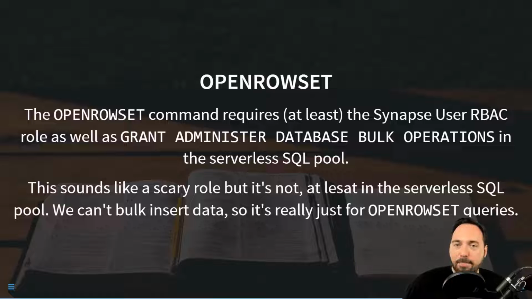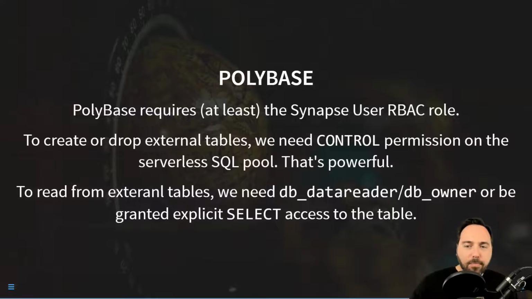On premises, it allows you to do a bit more. It is a little bit scarier, but this is what we need if we want to run OpenRowset and write select queries to get data through the serverless SQL pool. That's kind of the bare minimum that you want to offer to people doing ad hoc processing. With Polybase, you need the Synapse user RBAC role.